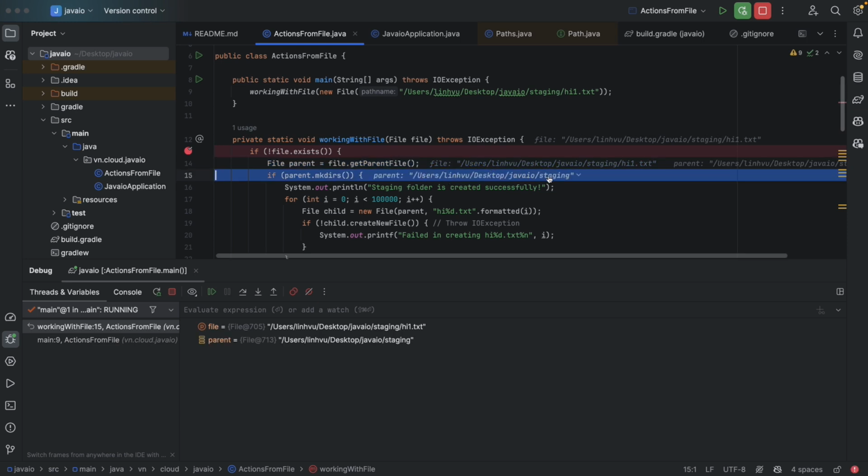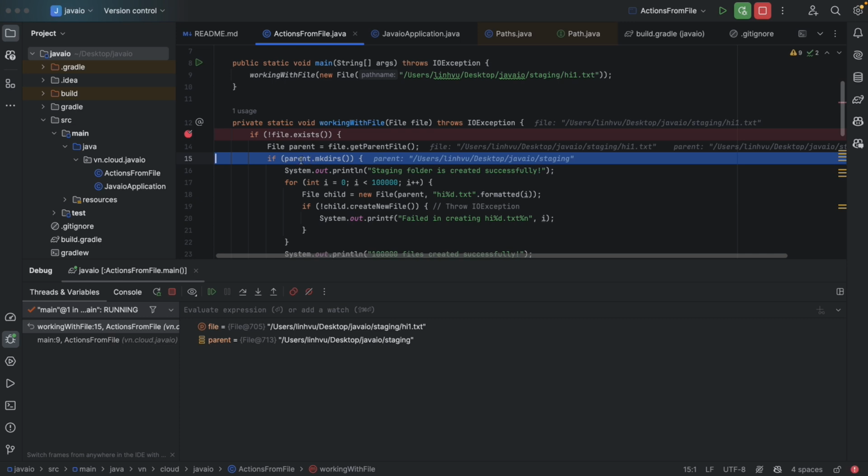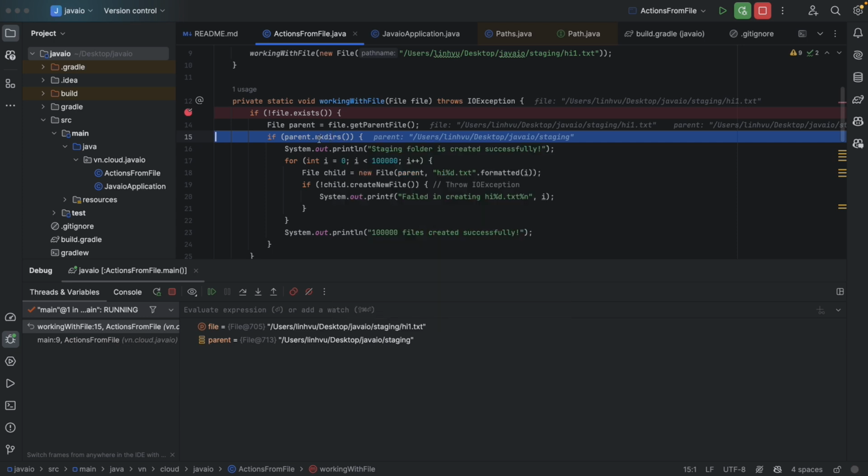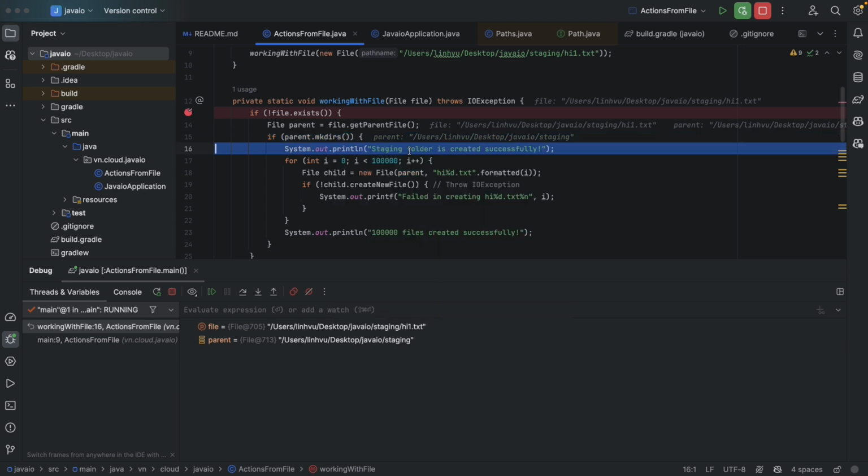The parent is the folder, the staging folder, and we call mkdirs to create the folder for us, and this returns a boolean. If we successfully create a folder, then it's true, then we can move on. So we successfully created the staging folder, and then we are going to create 100,000 files in this folder.